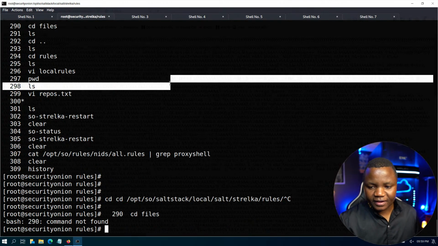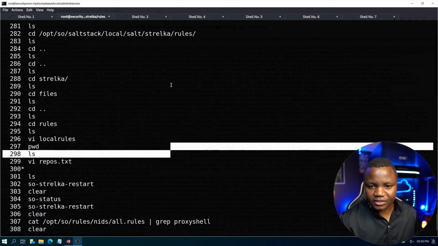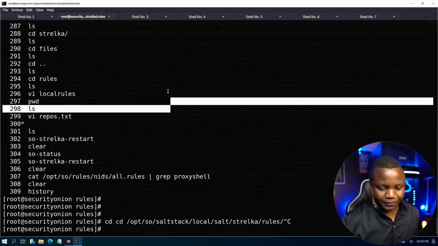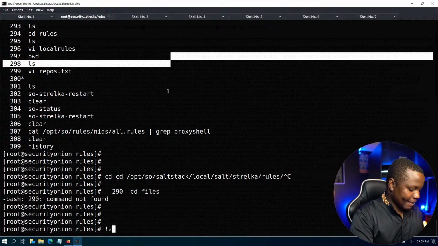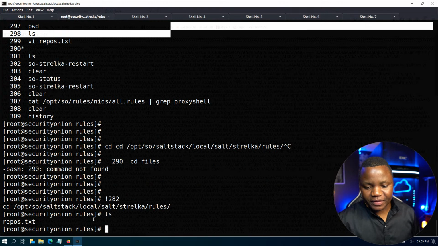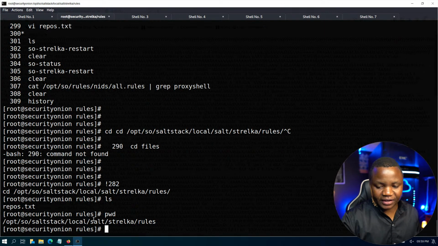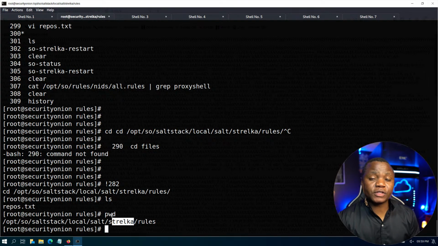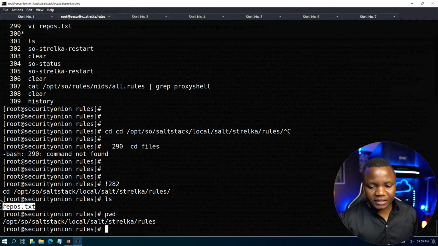Forget it. Let's do it the correct way. All right. In the rules here, in this directory, if you're using Security Onion, this is the Strelka rules. This is where we put the Yara rules for file identification from file metadata. I have a repos.txt here.